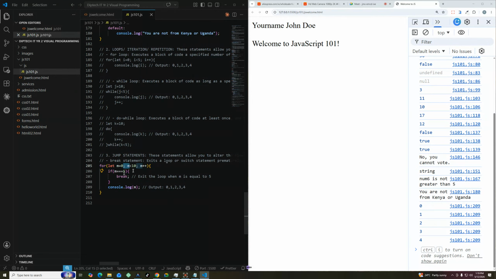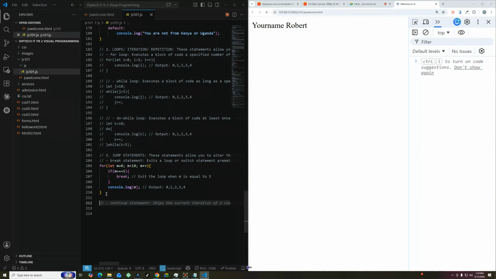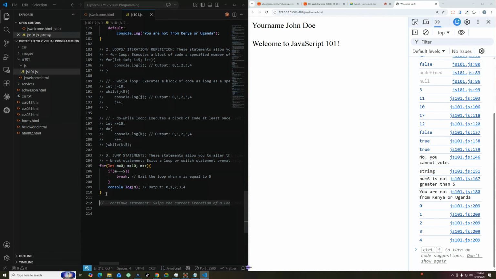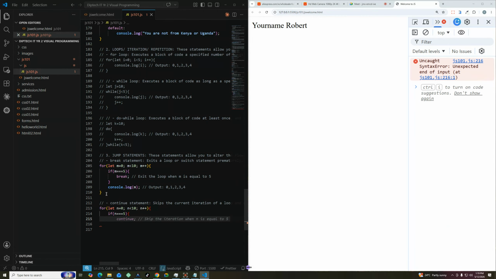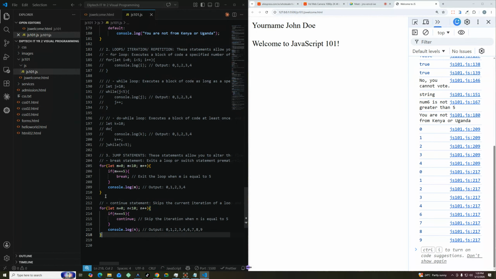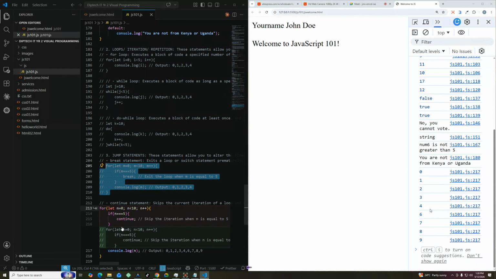So it means 0, 1, 2. By the time it reaches 5, it will come and break and only execute the code that follows the break. That is how break works. It will stop execution of the current loop and go and execute the code that comes after the loop. Then you have the continue statement. The only thing continue is going to do is skip the current iteration, then continue with the other one. So if I mask this one like that, you can see what it will do here.